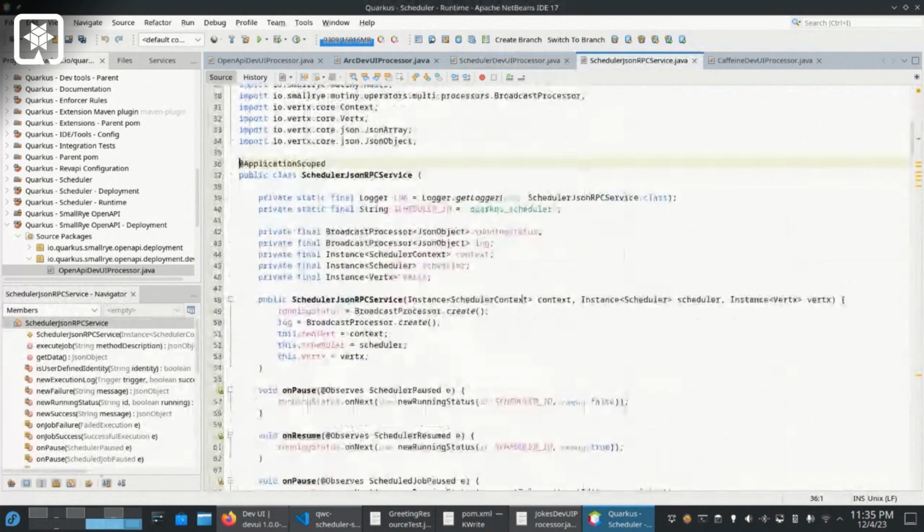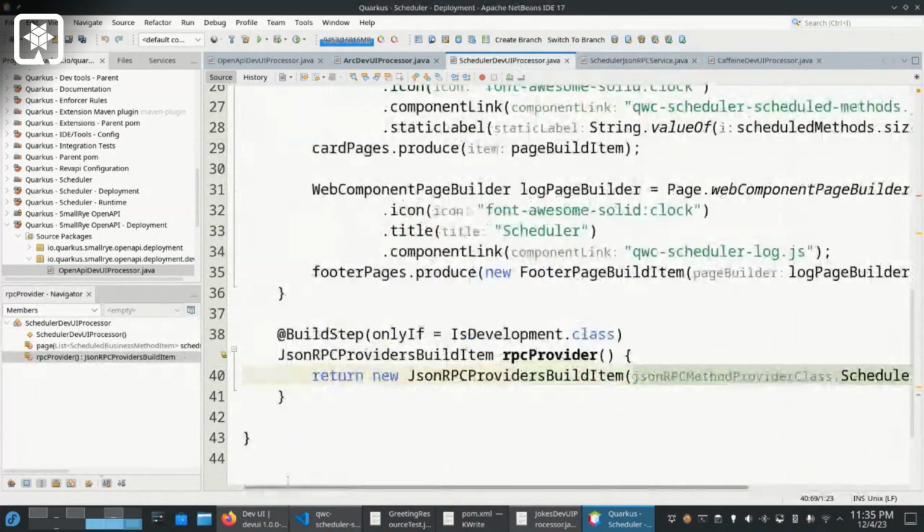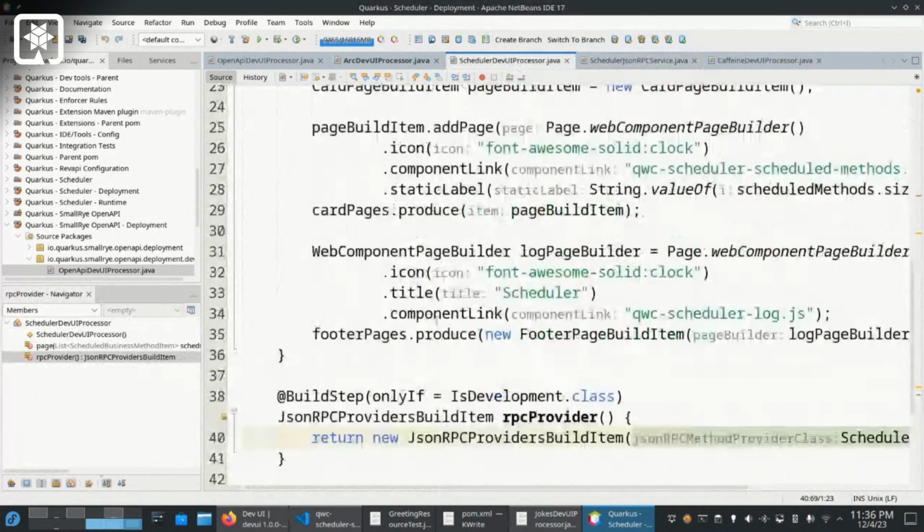Just because you're jumping around very quickly, right now you're in the scheduler code base on the Java side in the Quarkus component. Yeah. And that build item is saying, hey, I want to provide a JSON provider which can be hooked up in my client side, which is where you were before, which was the JavaScript file. Sorry, I jumped too early to the front end side. Sorry. I wanted to show this first. So maybe I should take another step back.